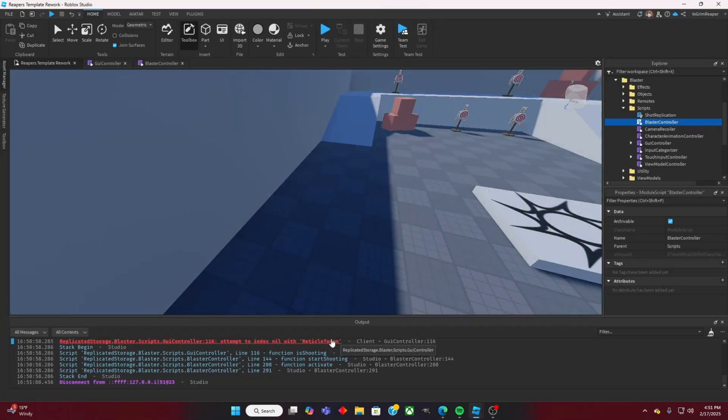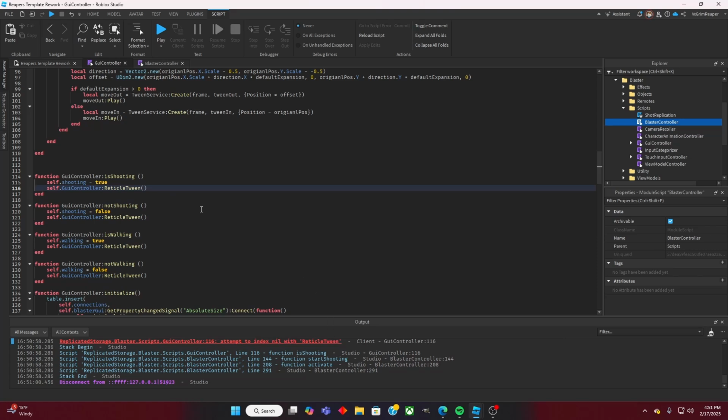Okay, let's see. Yeah, that doesn't really make any sense, does it? Wow, I can't believe we missed that. Okay, so take all this out. So it's self colon reticle tween.